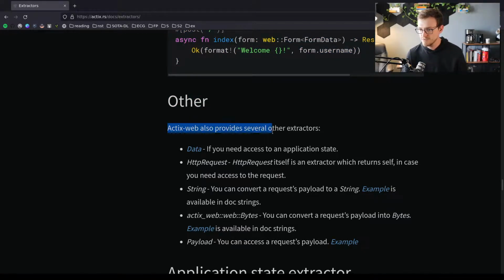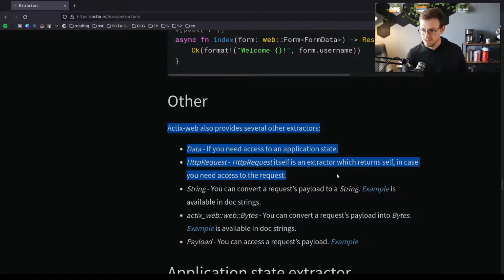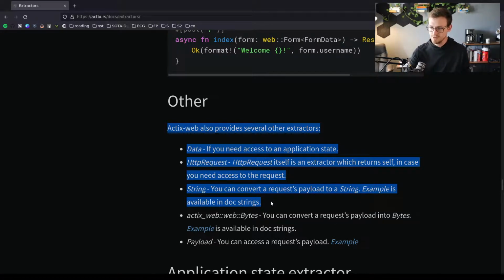Actix-Web also provides several other extractors. Data, if you need access to an application state. Okay, so like internally. HTTP request itself is an extractor, which returns self in case you need access to the request, again, internally. String, you can convert a request payload to a string.